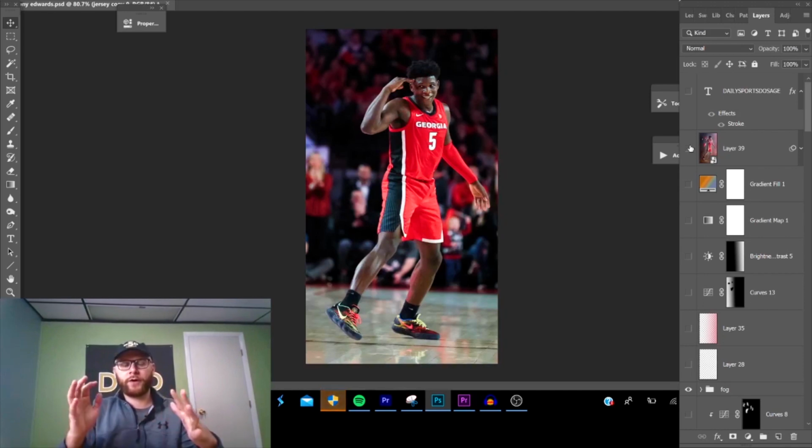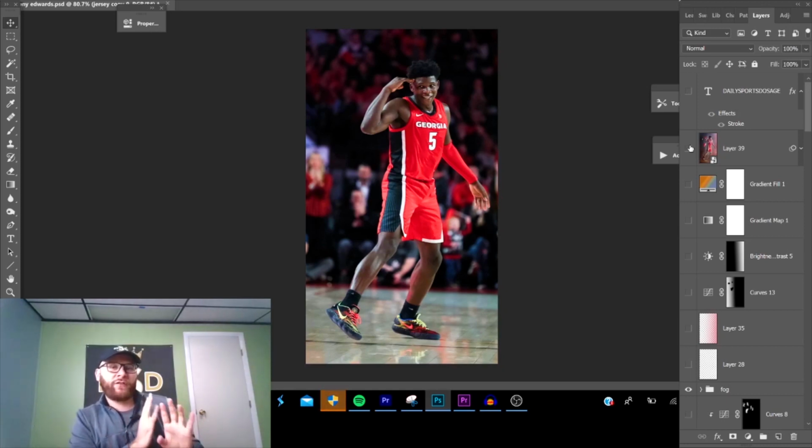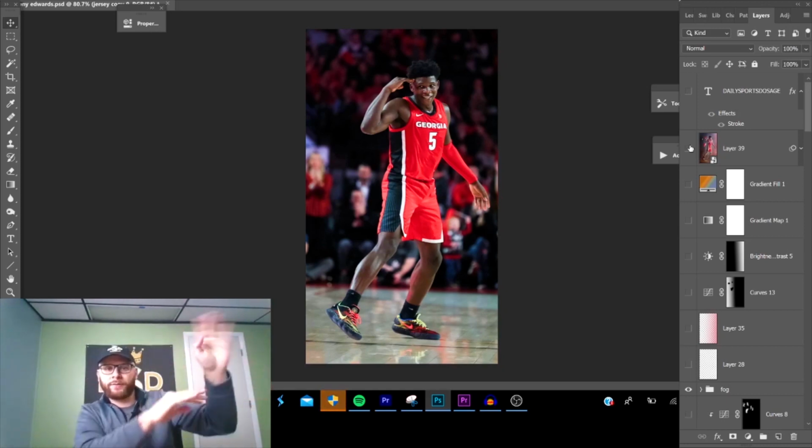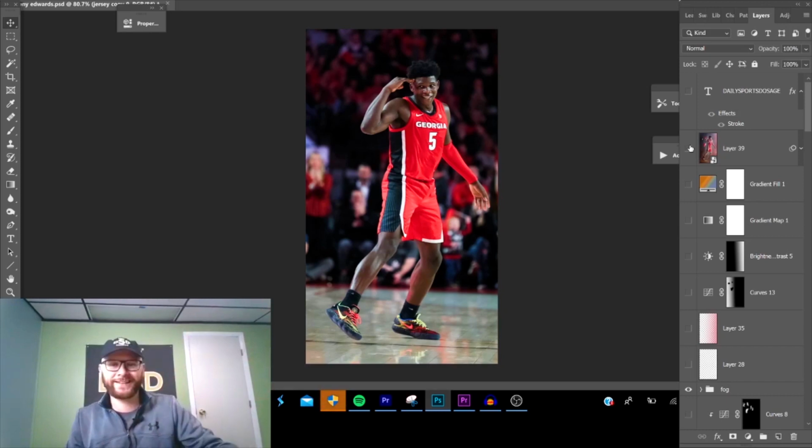Okay, so Anthony Edwards goes #1 overall to the Minnesota Timberwolves. Obviously old news, but I thought it would be an epic edit if I could do a little bit of a jersey swap and maybe something like a Thanos effect, like dying off of him because he's now a Minnesota Timberwolf. Let's get started.